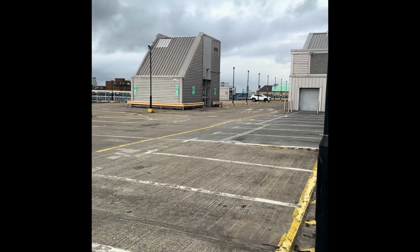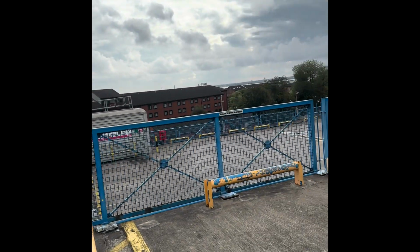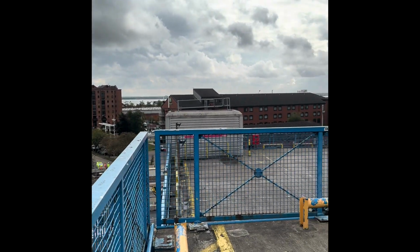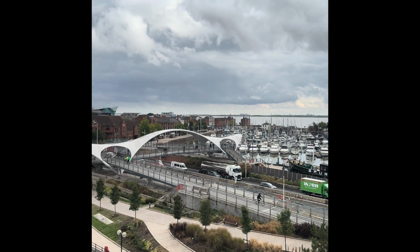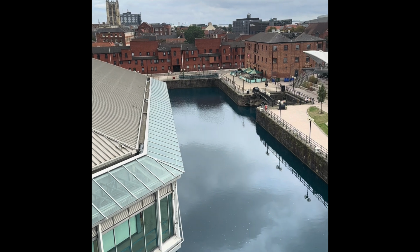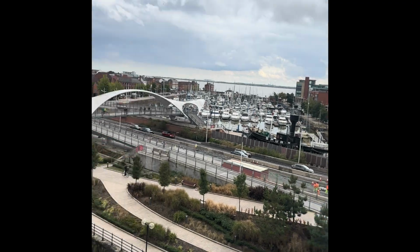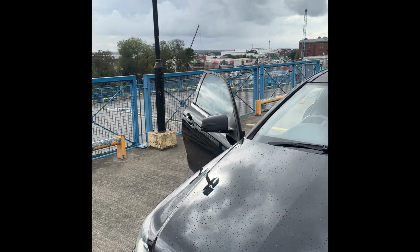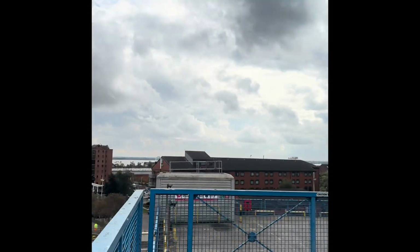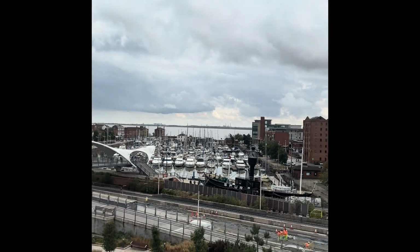It's a miserable day in Hull. We're right by the Humber River there that goes into the North Sea, and we've got various ports. There's the whole marina down there. The marina actually does extend out further. There's the Deep, a few attractions here to look at, and the marina did extend all the way down here as well, but this is just used as a reservoir, just to look pretty. Anyway, there's Port of Immingham, Port of Goole, a few attractions here that you might see in the background, in the distance.